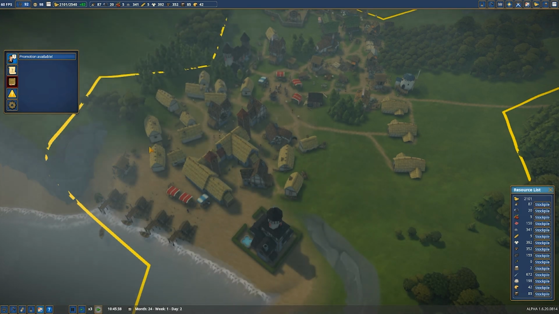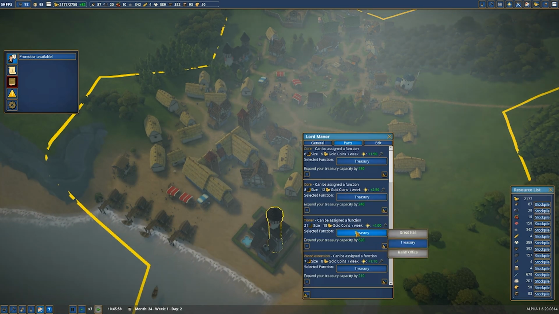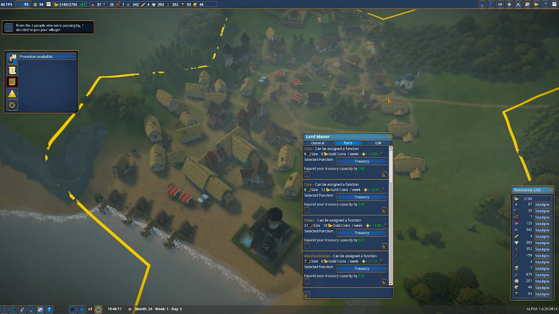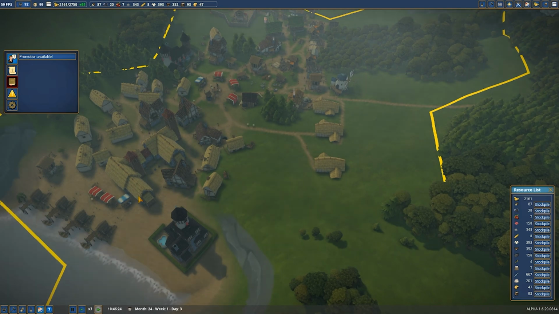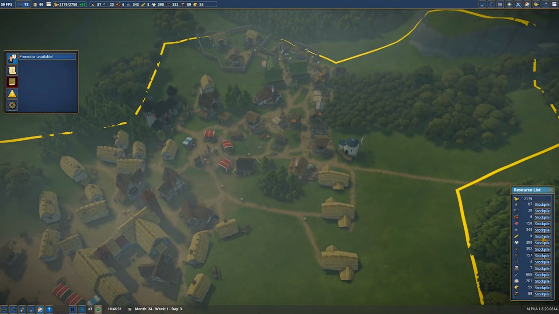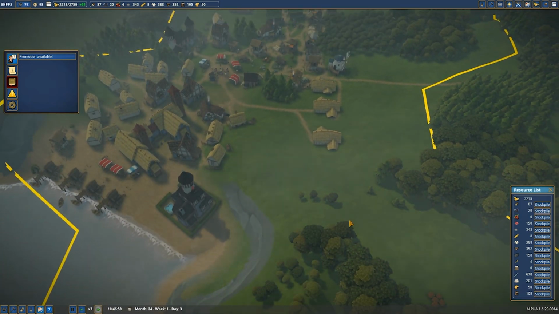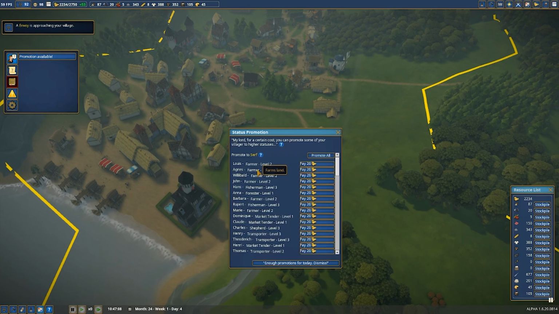Get them chopping that up. Man, we're making some good money. I have a couple more treasuries here that we can increase, kind of make some more money that way. But it's going to require a lot of wood and a lot of planks. Got more promotions. Let's do it.